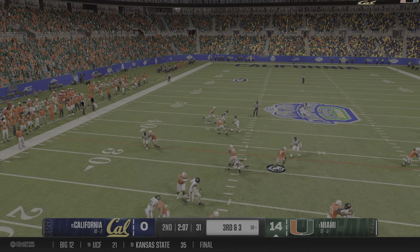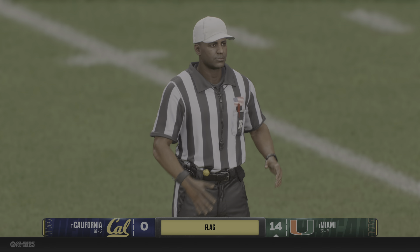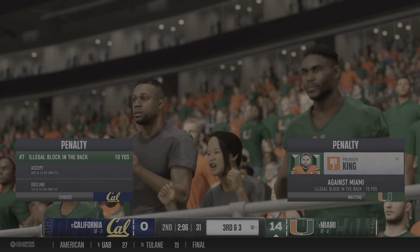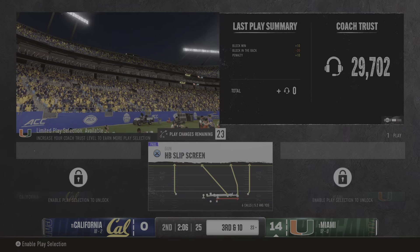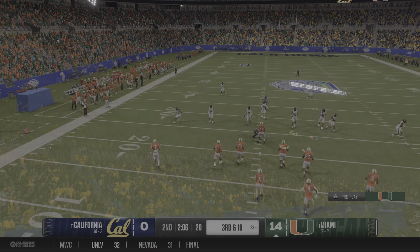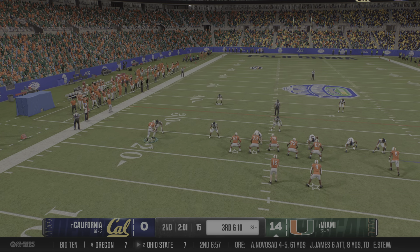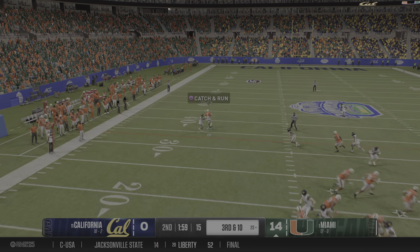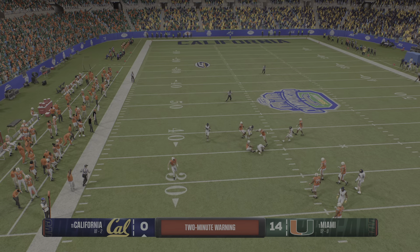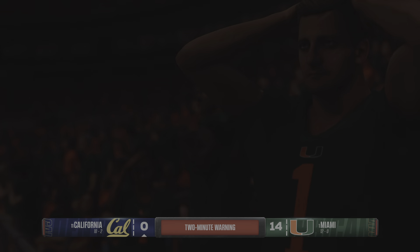They'll try to run for the first down. He's brought down, but there is a flag on the ground. The head coach will decide to accept the penalty and take the yardage. Third down here — time for perhaps one more play before the two-minute warning. Drops back needing a third down completion — the pass is intercepted. Spin move and still going. They get him down after a short return, but the interception gets the football back.